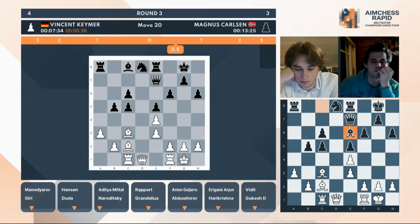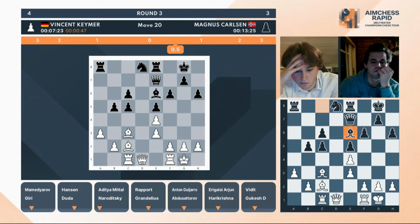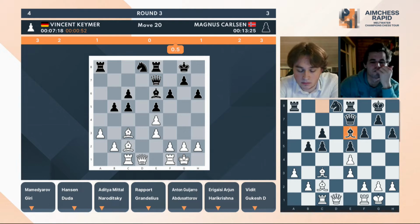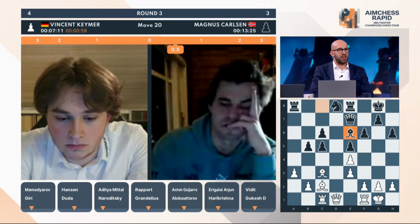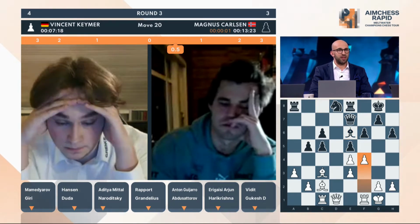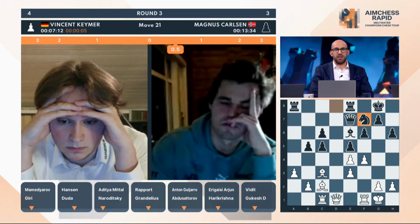And now it's back to roughly equal. Black has these three pawns, but some doubled pawns here, whereas White has a five versus four advantage on the other side. Wow. Yeah, a spectacular miss. And actually, Magnus does get away with it a lot of the time because people just believe that he can't make such blunders. It's Magnus Carlsen, as if he would blunder a two-move tactic. But it does happen, and he got away with one big time just there.